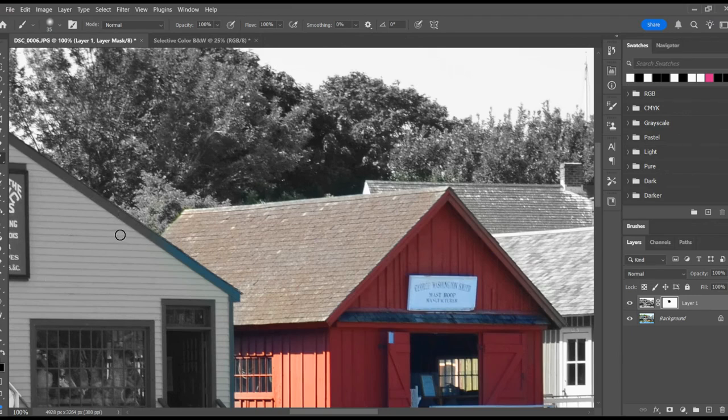Okay, and just so you know, there are some quick hotkeys for switching back and forth. So let's say you're here and you accidentally do this. Instead of coming all the way to your tools on the left side, you can just press X, and you notice it's switching. So you can easily switch between white and black. So I'm switching it now to paint back that green, and then you can continue on.